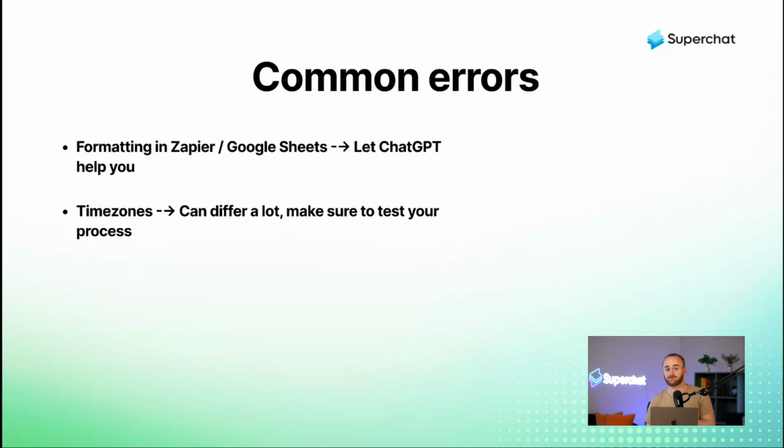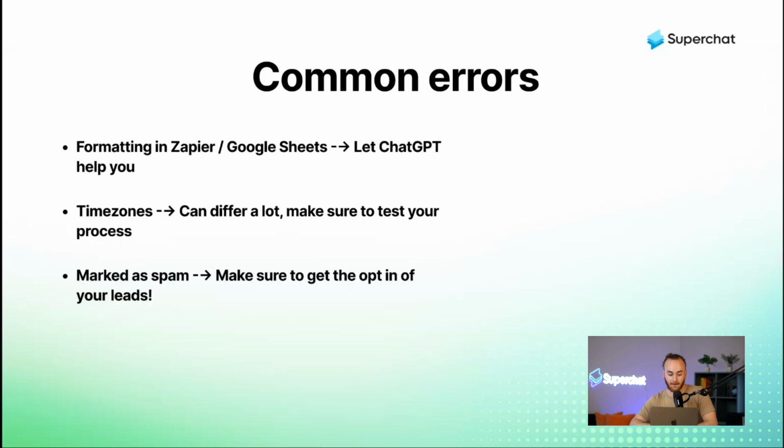or WhatsApp, see how it is saved in the Superchat contact and also in the Google Sheets, because I think just testing it is a way easier way to understand it than just going through the code or the API documentation. So do yourself a favor and just test it out.